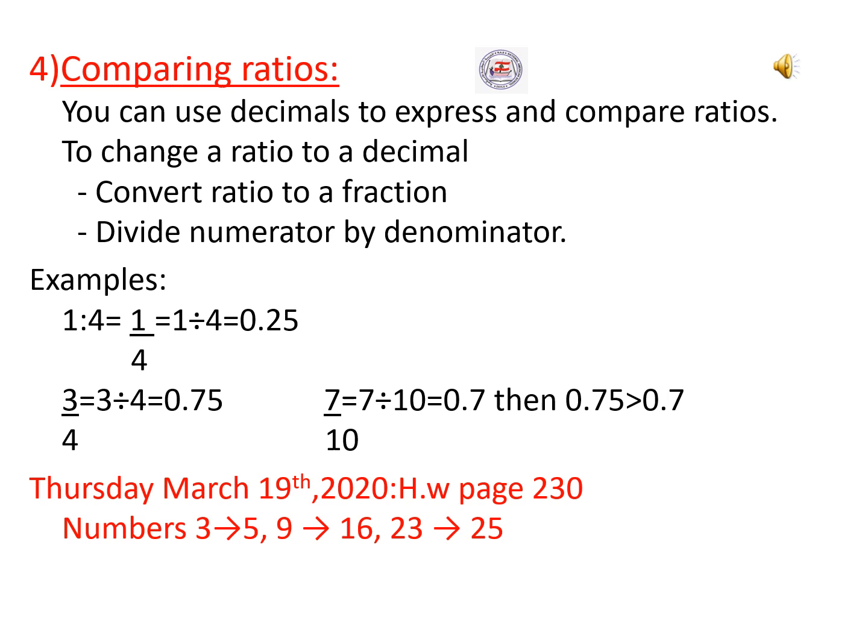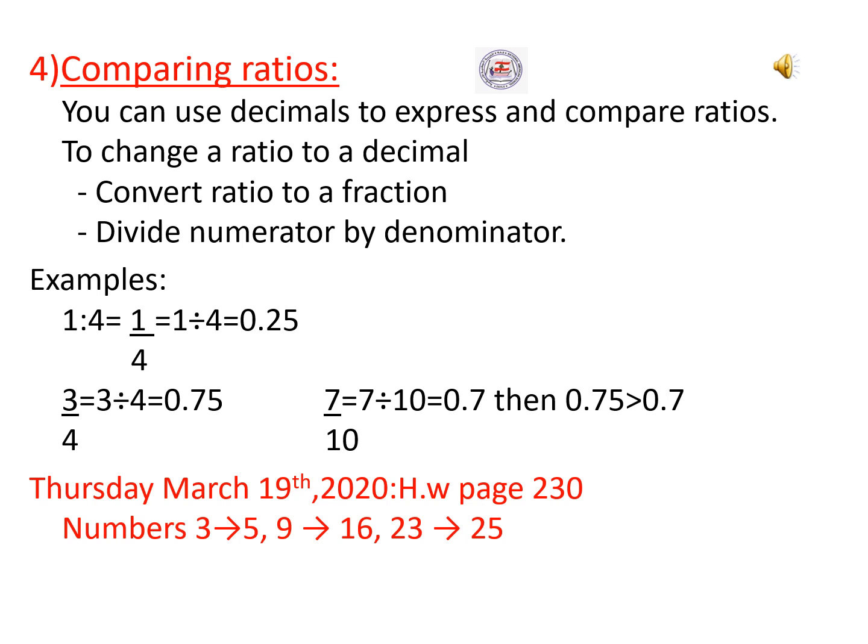Comparing ratios: you can use the fraction rules to compare. You can rewrite the two ratios with the same denominator, then compare the numerators. Or you can turn the ratios into decimals. To change a ratio to a decimal, convert the ratio to a fraction, then divide the numerator by the denominator. Example, to write a ratio as a decimal: 1 to 4 equals 1 over 4, equals 1 divided by 4, equals 0.25.